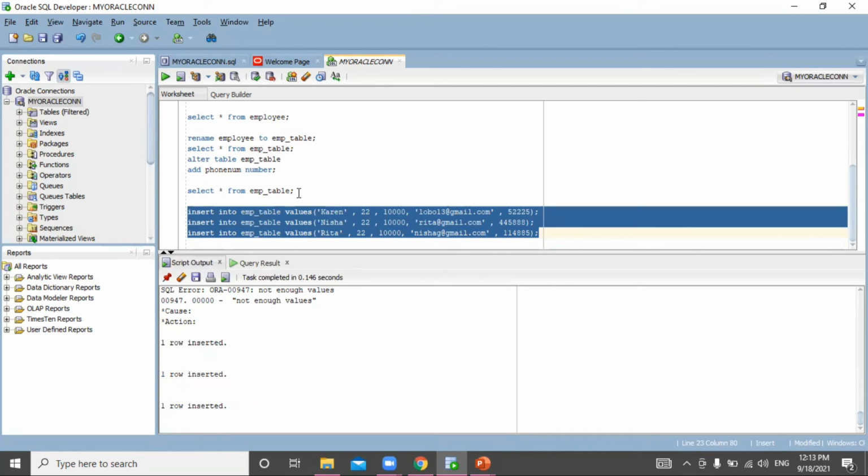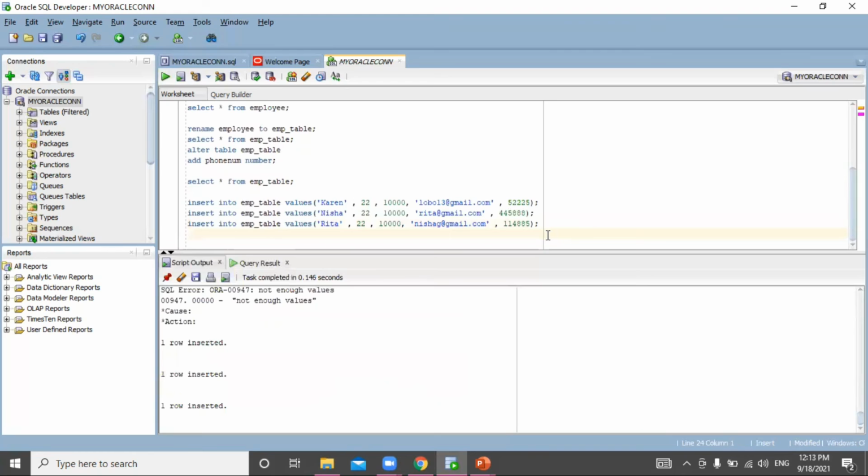And so we got this 3 rows inserted, that is 1 row inserted 3 times written. Now we will run the select statement, so only we can run the where clause.